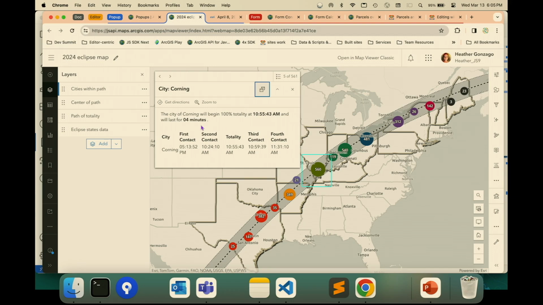This is that straight pop-up template, so if you've worked with that before in standard JavaScript, this would be comparable. In this, I have access to the feature as well. I have a little bit more to work with, but what I'm doing is running a script that calculates the time, and I do a little formatting to strip and make the dates easier to read. I also have another expression that generates an HTML table, and then I insert that into this Arcade expression element.